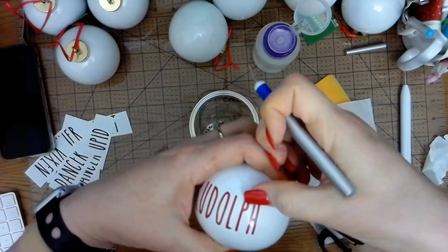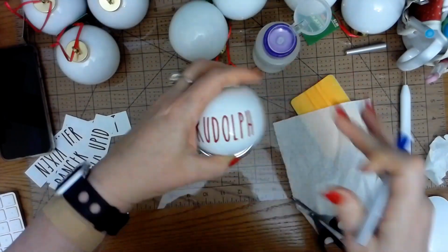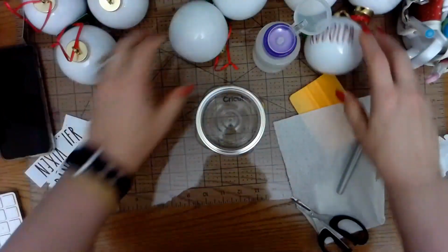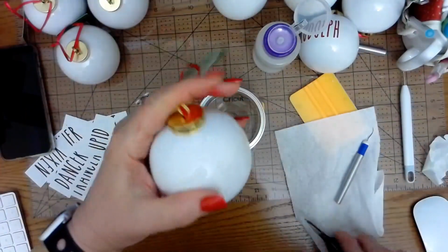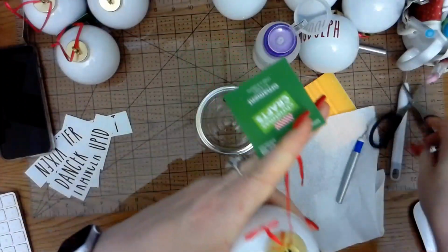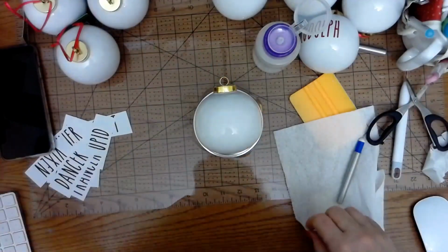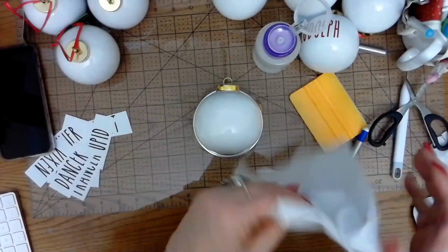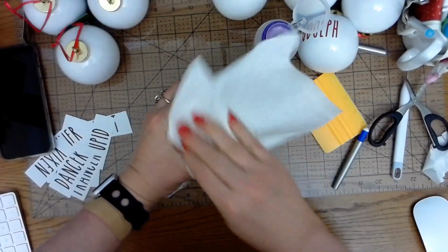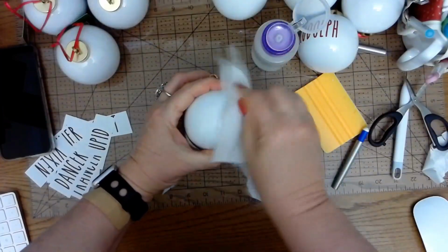Okay. So all I did was just lift it up and pull it out. And it's ready to go. I'll do another just so you guys can see me do it. I'm going to cut off these with my scissors. Those are my dull scissors. And I'm going to place it on there. A little alcohol. We're going to dry it off.